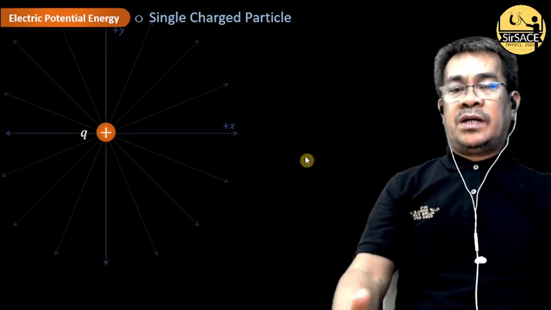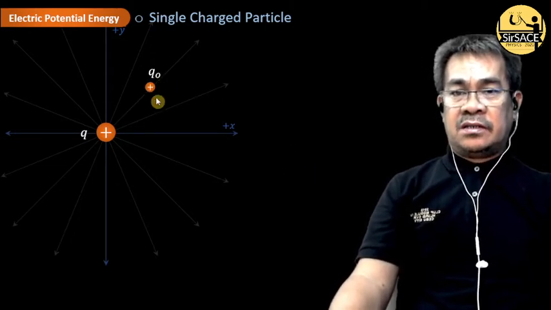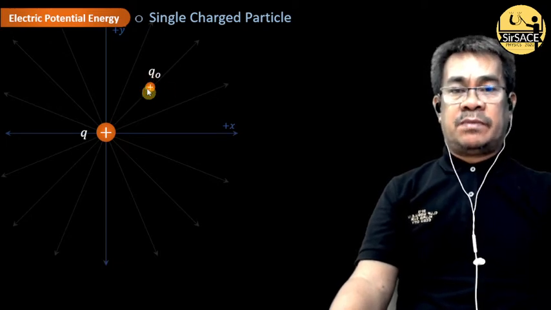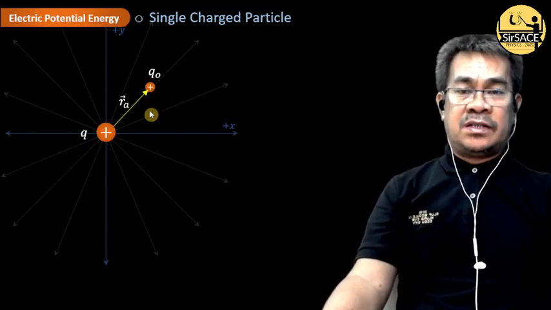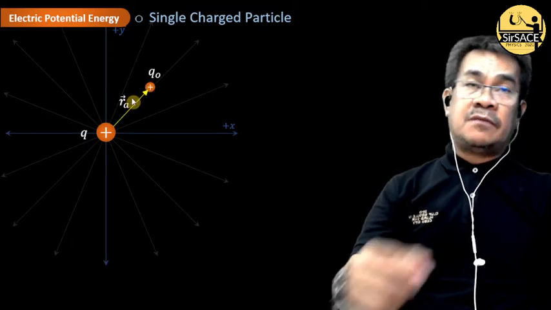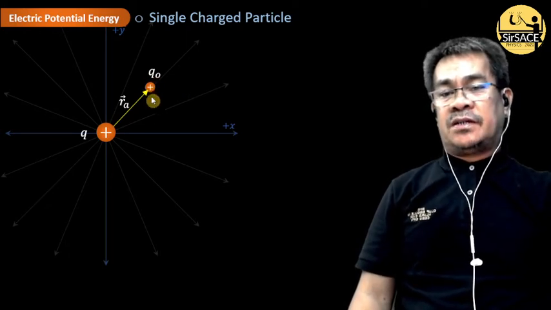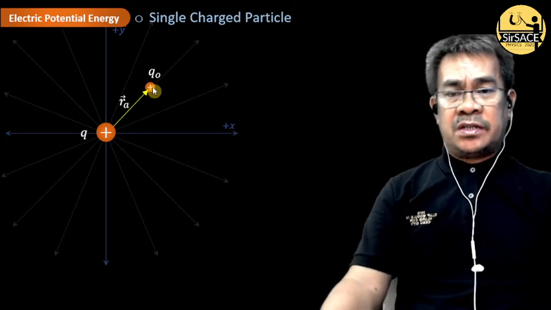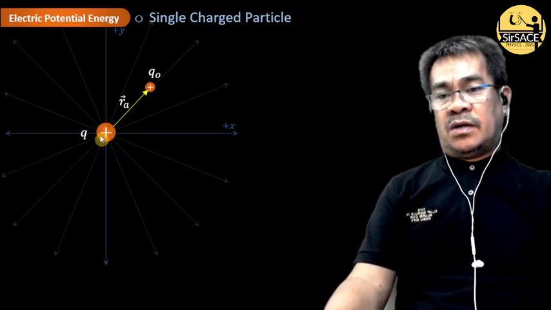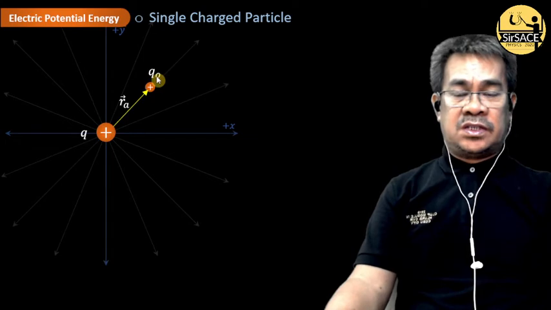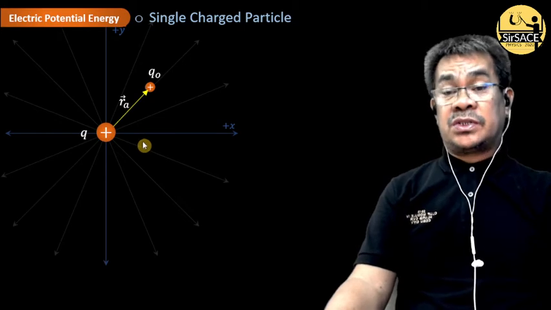Now, if we place this in a Cartesian plane so that we can locate another particle, let us say I have here a charge whose magnitude is Q naught, and this is positive. It is located in the first quadrant, having a position vector r_A, which means it is located at a distance or vector position r_A. Take note that this charge experiences a force due to the source charge Q. Remember that the magnitude of Q is greater compared to Q naught, which is actually a moving charge, while Q is the stationary or source charge.